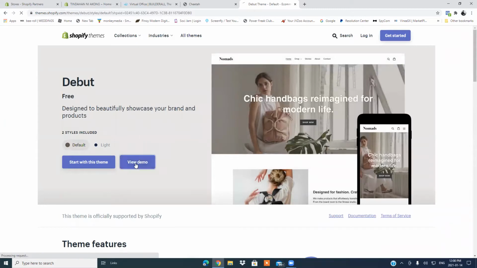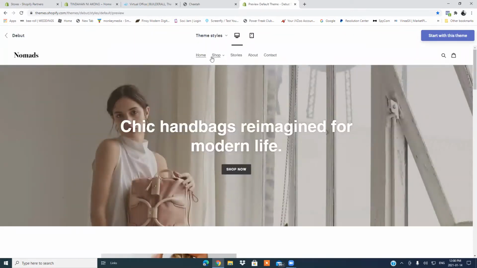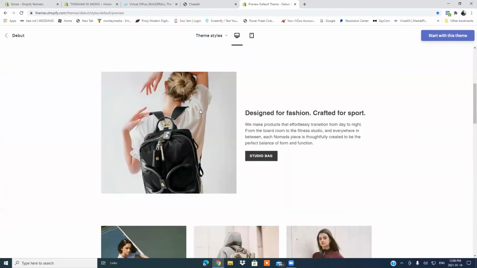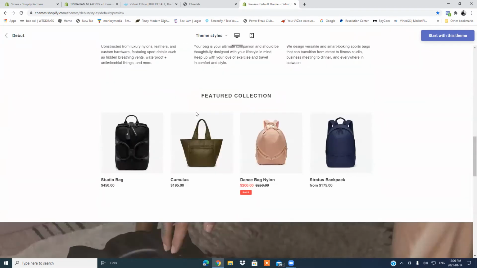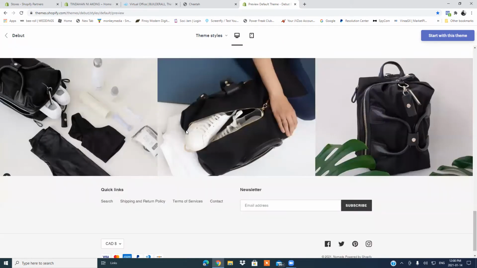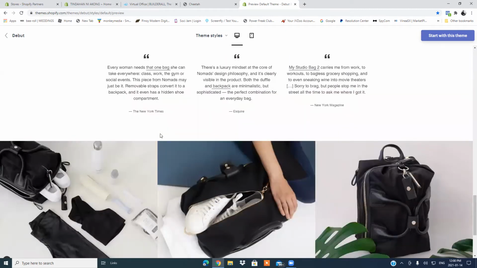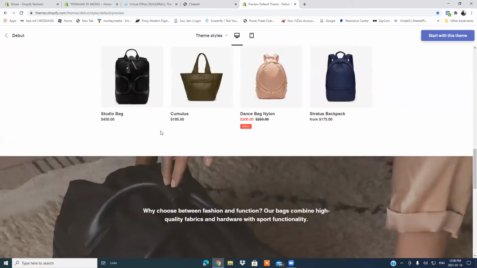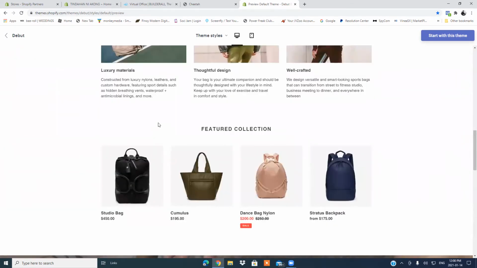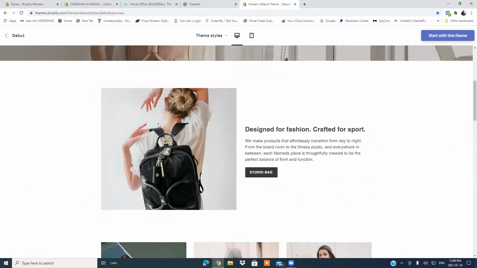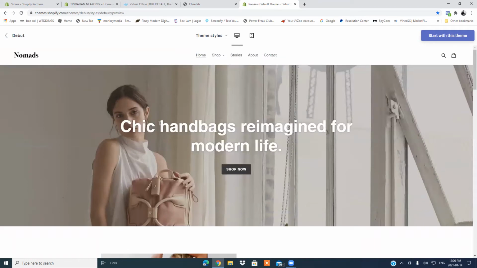If we click here, as you can see, this is more simple, more easy, if you just want to know what Builderall is and how you're going to create a website on the Builderall platform. So we will just copy what this template looks like.